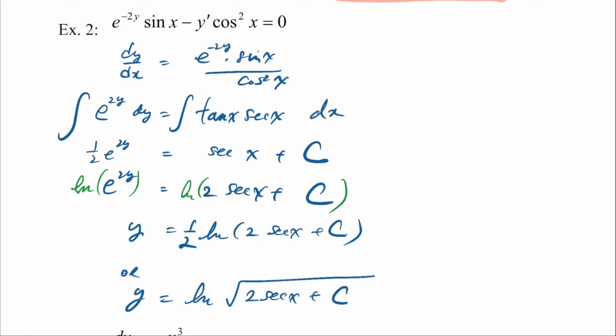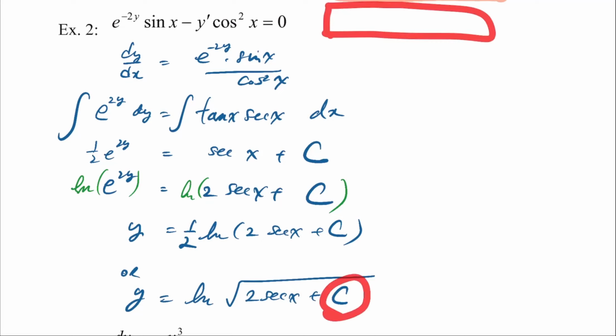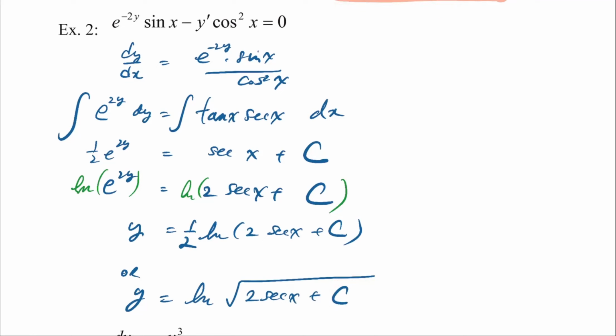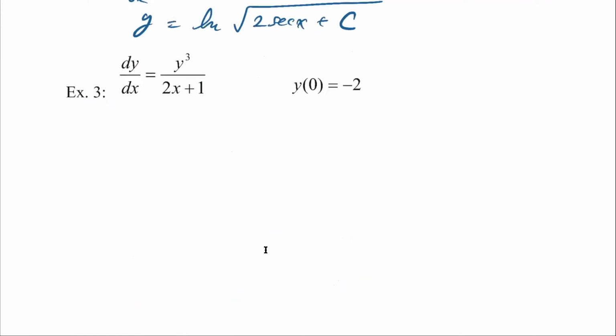Because there is no initial condition, we just leave c as it is. The reason why it's important for you to understand this is that if you get this question in a multiple choice, you have to recognize that they're both valid. You don't know if the question maker will give you the answer in this format or this format. So it's important for you to know how to manipulate the expressions in different ways. All right, we got one more, guys.